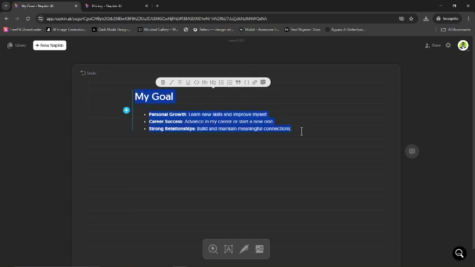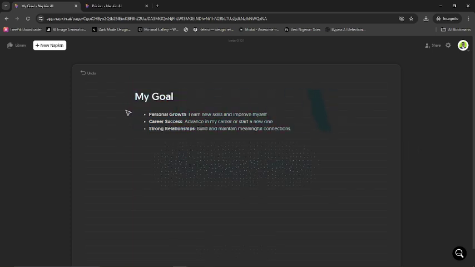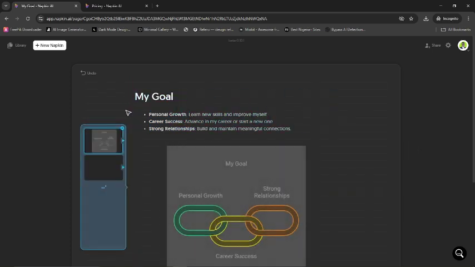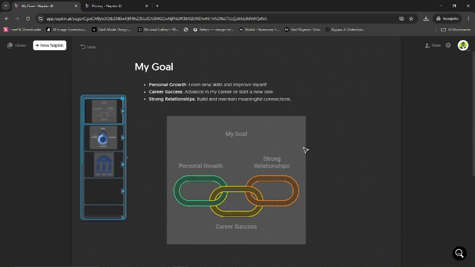So all I have to do is highlight, then look at this button on the left hand side that says generate visual. This is the magician on this app. When you click on it, it's going to perform the magic at the back end, and I'll be presented with this.